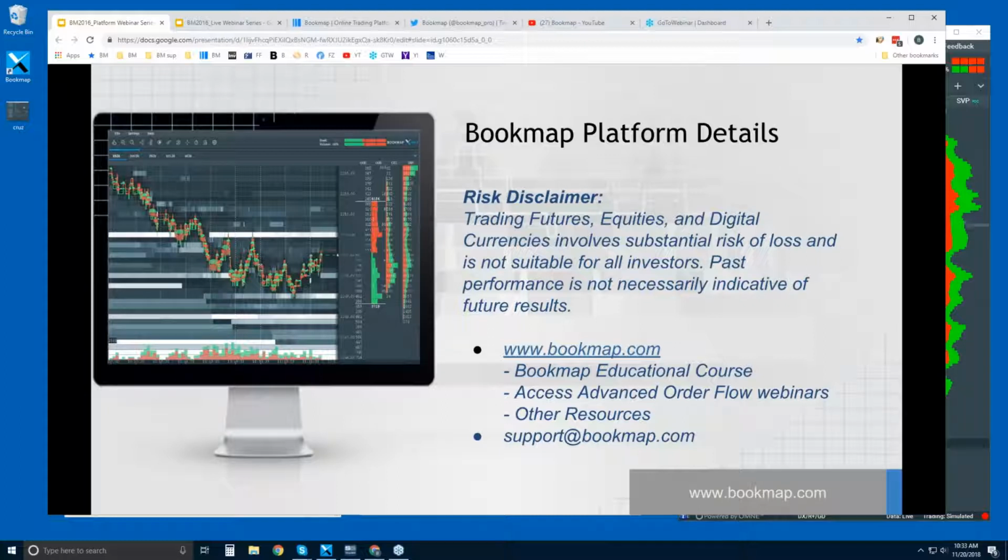The goal of that webinar is to really dig into the details and look at as many examples of order flow as we can, on high time frames and on low time frames, really just understand it and look for advantages that Bookmap can visualize for us.